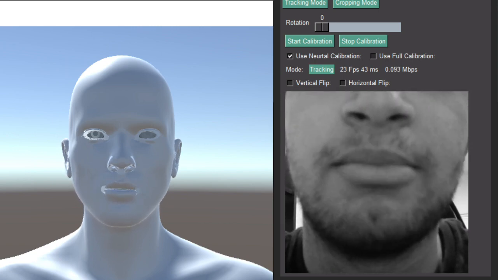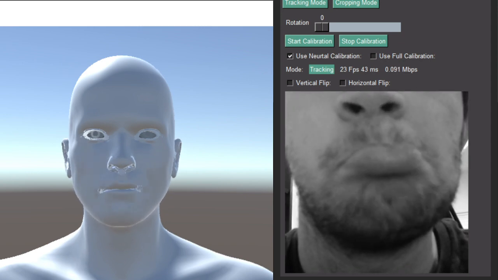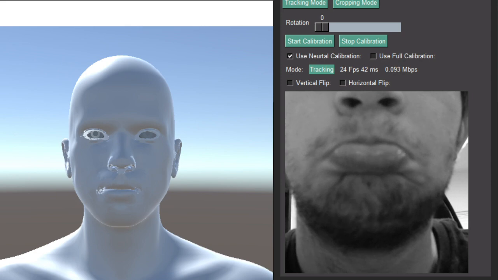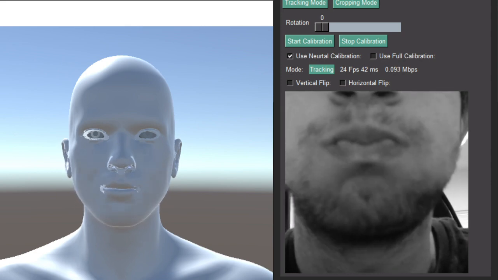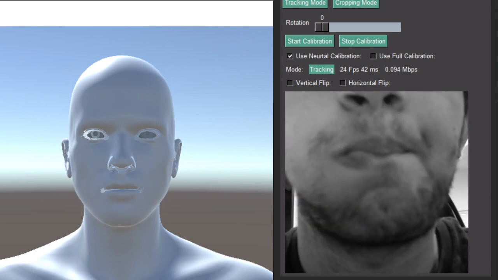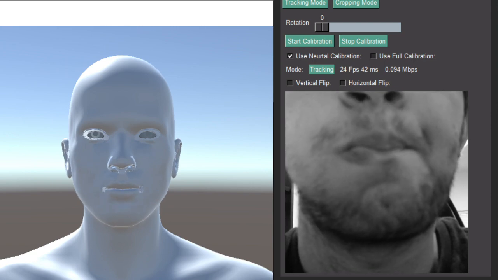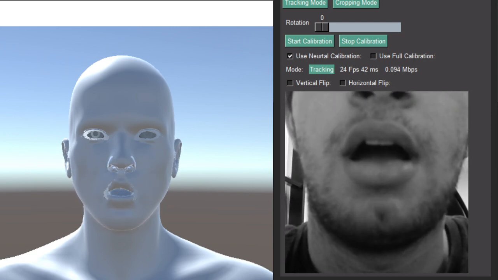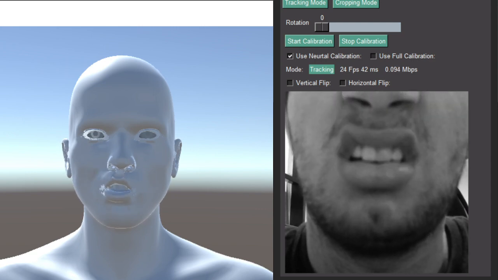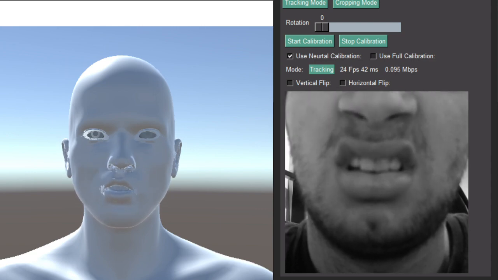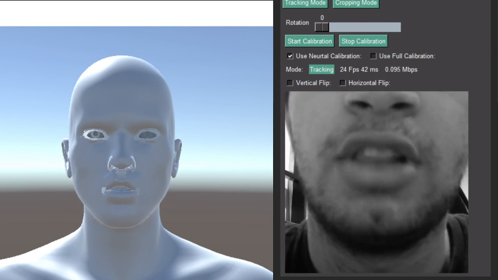Well, first, before that, let me do... So yeah, we have dual cheeks. We have tongue. We also have nostril flare. It's a little bit hard to see, but the nostril does move a little bit.